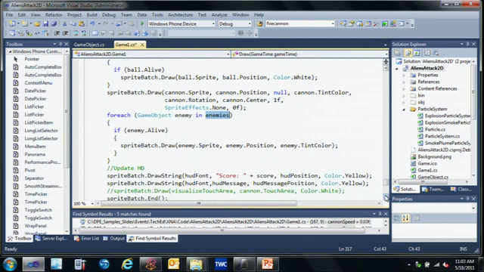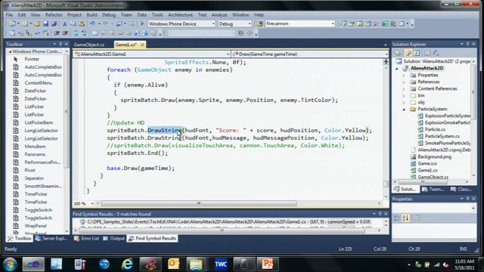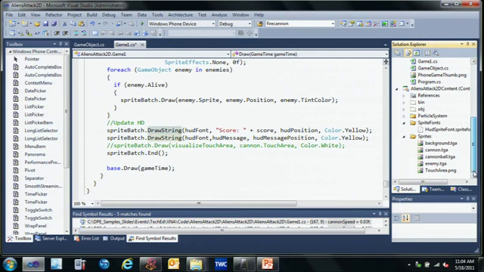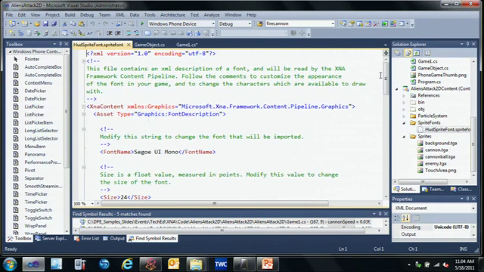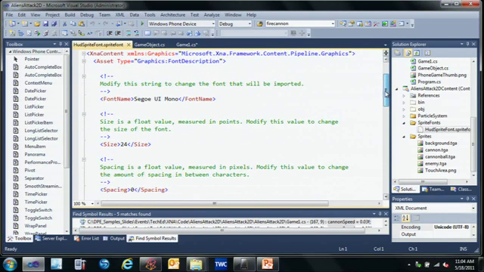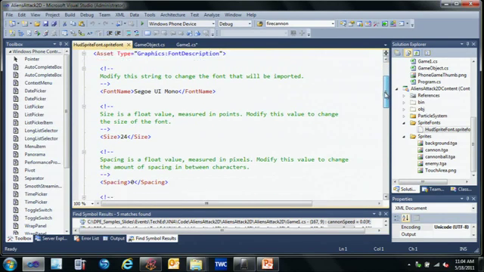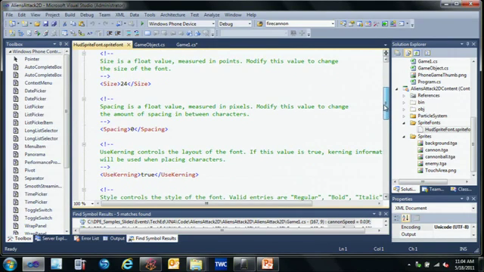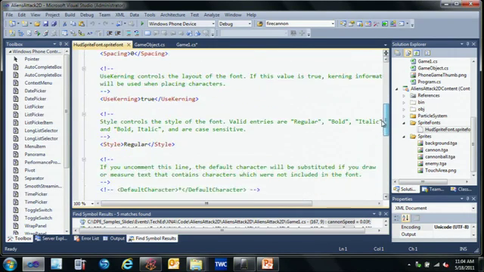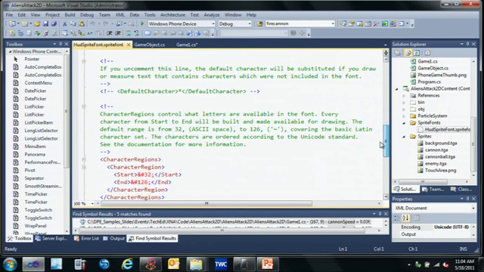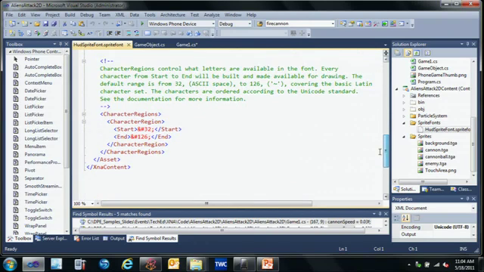And the last thing I wanted to talk about here is drawString. So we have spritebatch.draw and then spritebatch.drawString. Now, in our content project, we declare a sprite font. You just right-click, add a new item, and pick a sprite font. Then inside the sprite font file, you can pick the font name. I picked the Windows Phone font, Segoe UI, which is just the default. I set the size to 24 pixels. You can modify spacing, whether you use kerning, whether it's bold. You can define the character set. For this, it defines pretty much all the ASCII characters that you might be interested in.